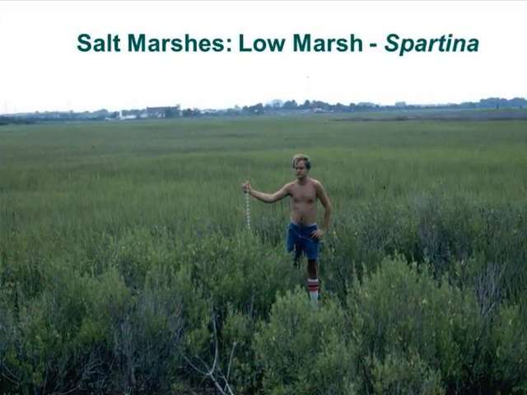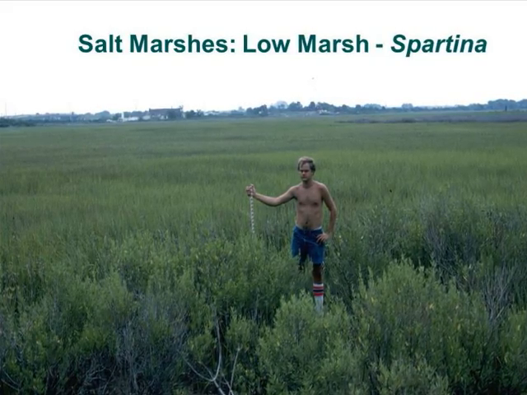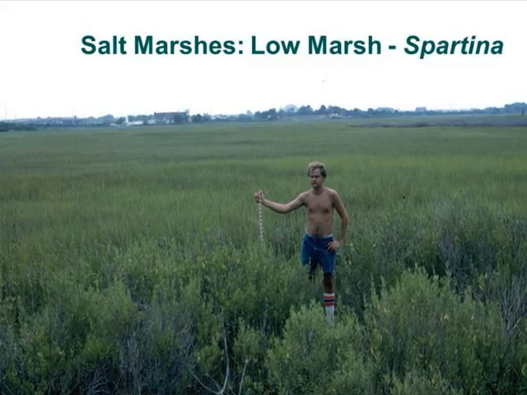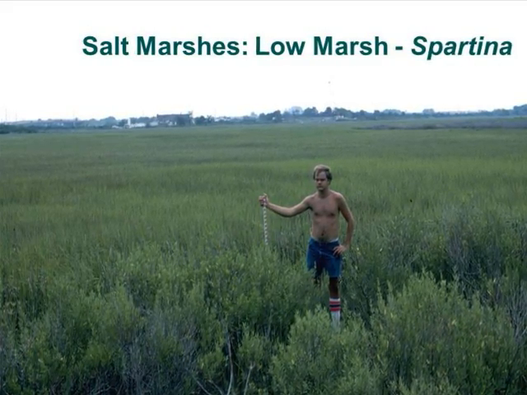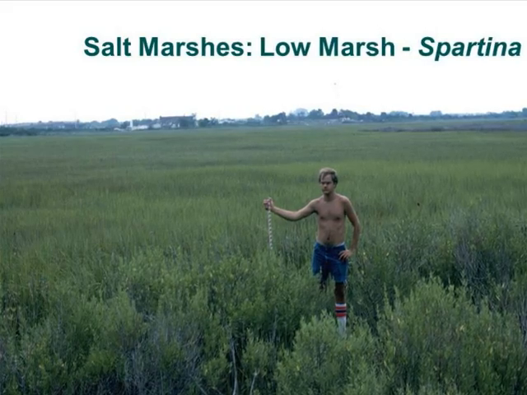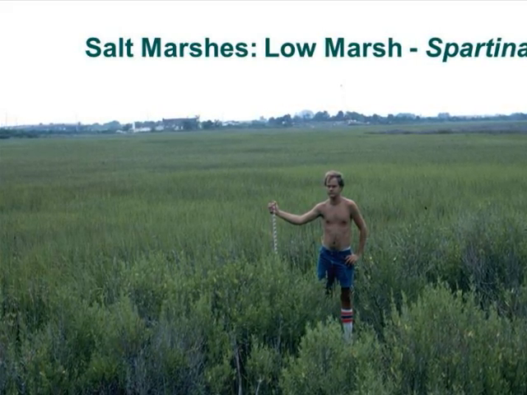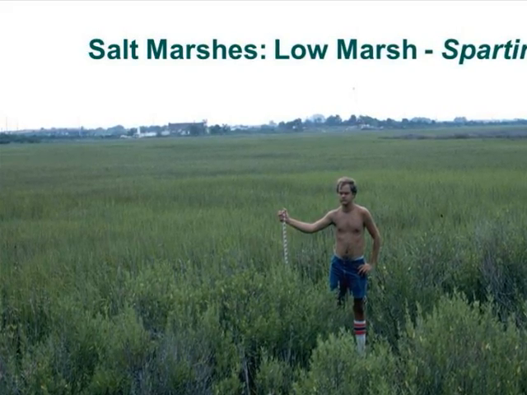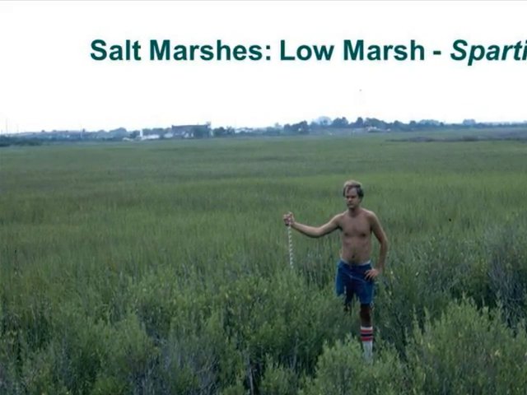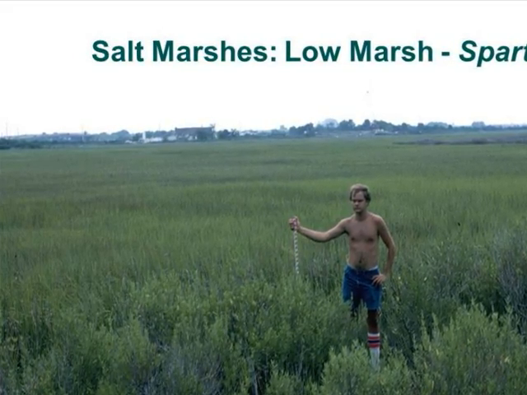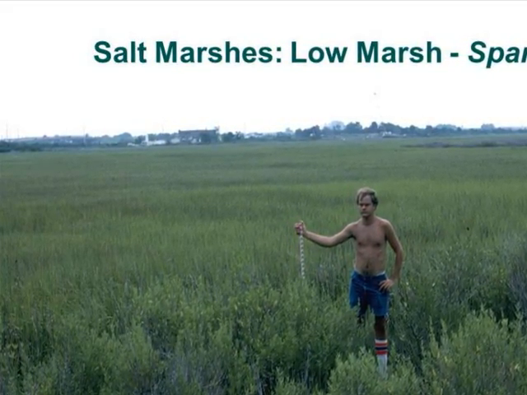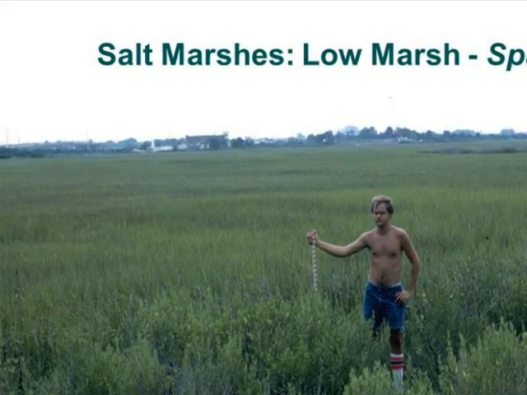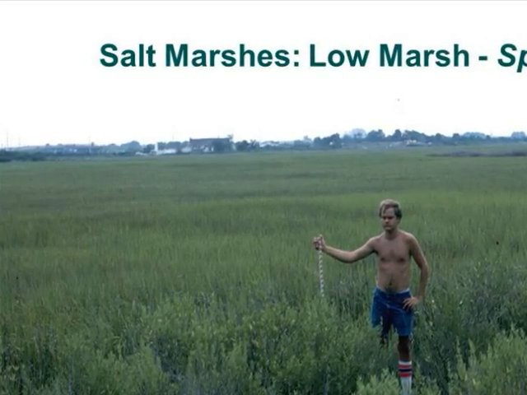This is Tommy Salmons standing out again in the middle of the Spartina marsh, which is the low marsh vegetation. I should mention the sea oxeye and Salicornia tend to dominate in the high marsh, that is the upper elevation of the marsh, whereas in the lower elevation that's more frequently flooded, we see the Spartina. So you can see Tommy standing right on the beginning of that fringe, and everything behind him is the Spartina alterniflora that we see dominating this entire system all the way out to the river's edge.